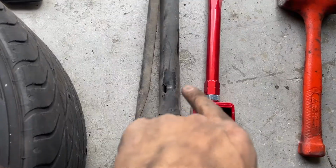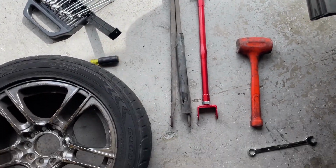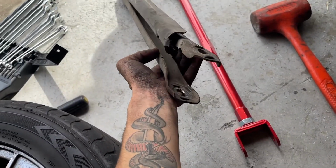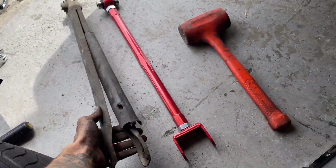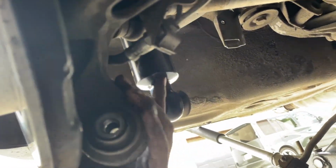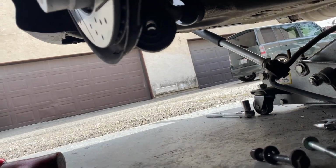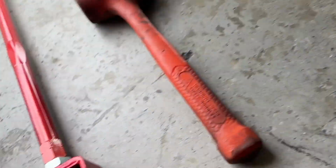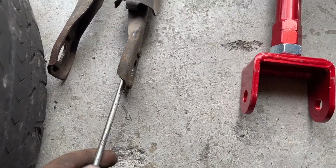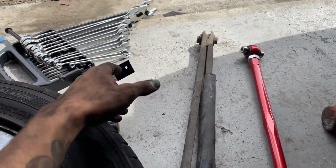Big success, dirty face, but old one for the driver's side, new one, Godspeed. Taking this part off was kind of a pain in the ass, but it gets stuck, so all I did was, it's linked up to here, and I just got a flathead and put it there, squeeze it out because it got stuck on the back of the brake. So just a heads up.